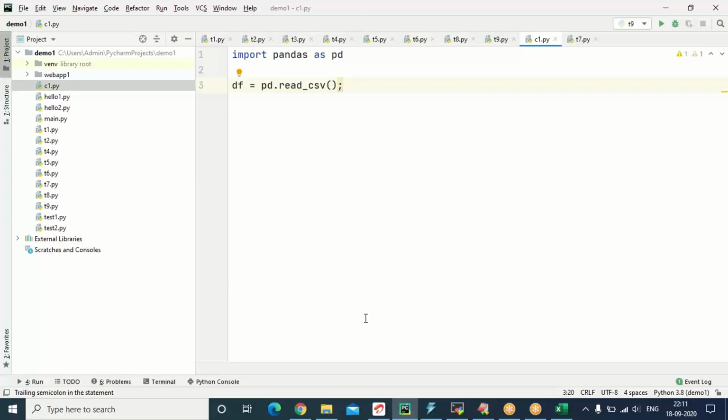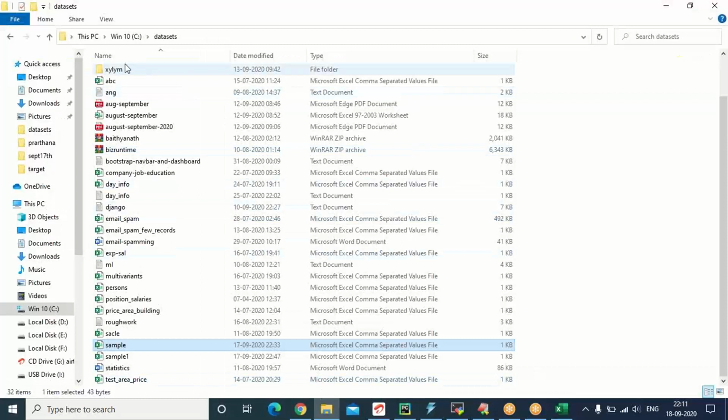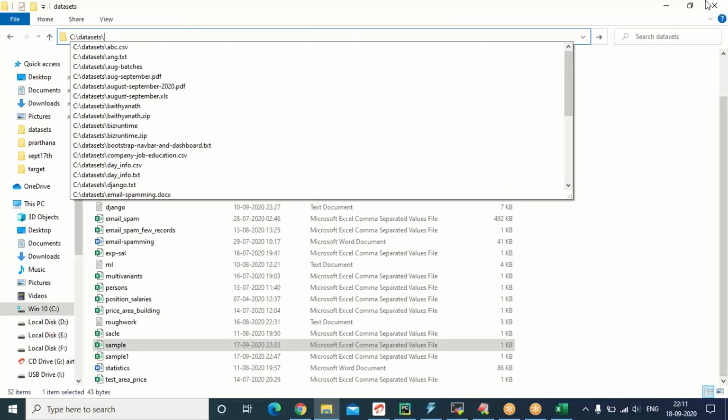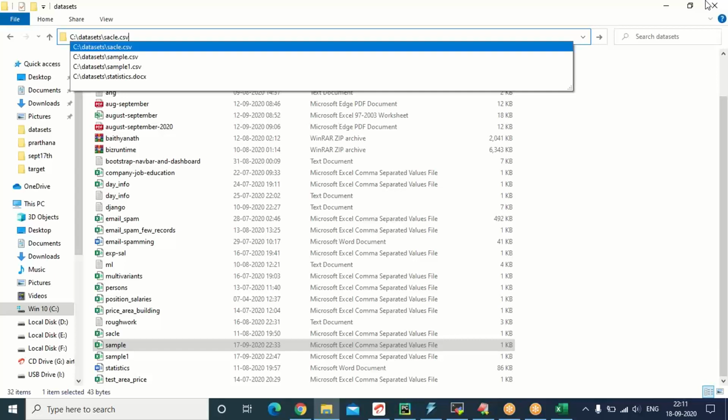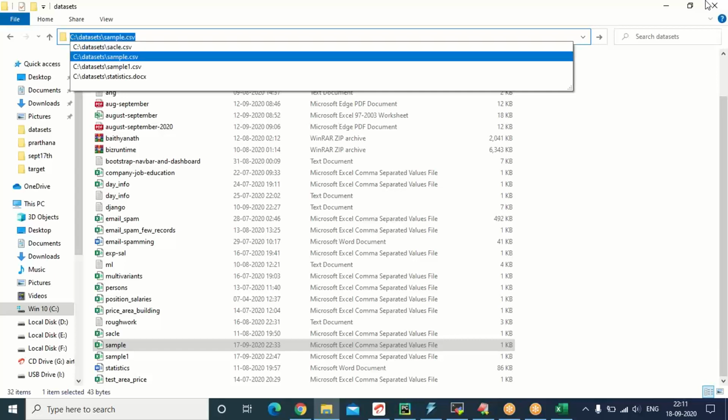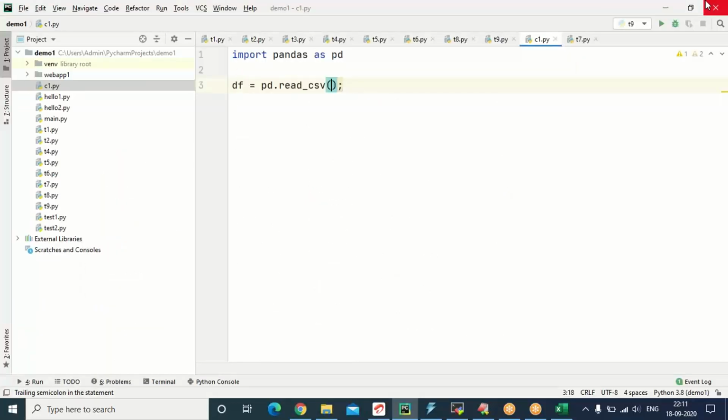How we can take absolute path of the CSV file? Go to the Windows Explorer. You can go for backward slash in the address bar. Go for yes. You can see sample.csv. Let me take this. Try providing under single quote or under double quote.